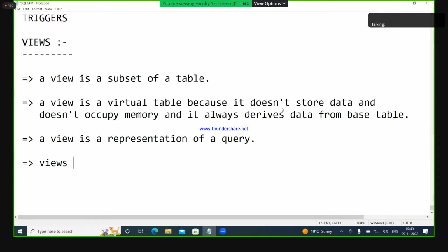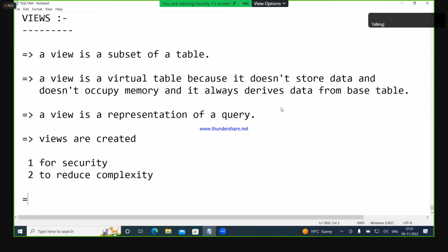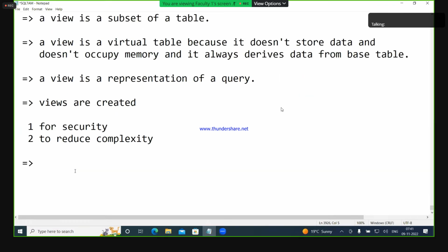What is the purpose of creating views? Views are mainly created for two reasons: one, for security, and another, to reduce complexity. We'll see how you can provide security and how you can reduce complexity by creating views.